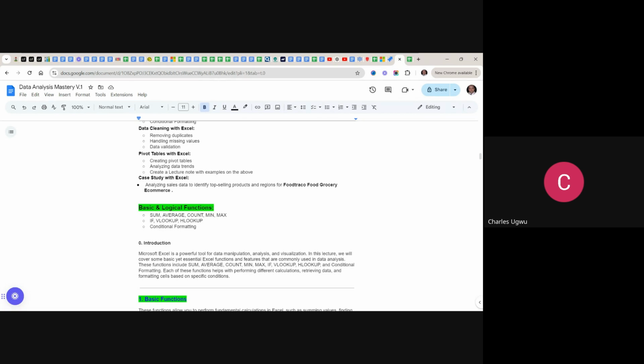But still, as a data analyst, at some point in your work you see yourself doing a lot of summation, a lot of average, count, mean, max, if, and even this VLOOKUP and HLOOKUP, this is still very much in use. So we are not going to jump any of them.